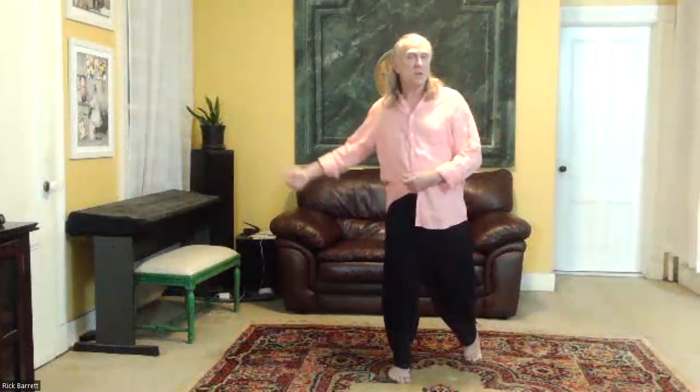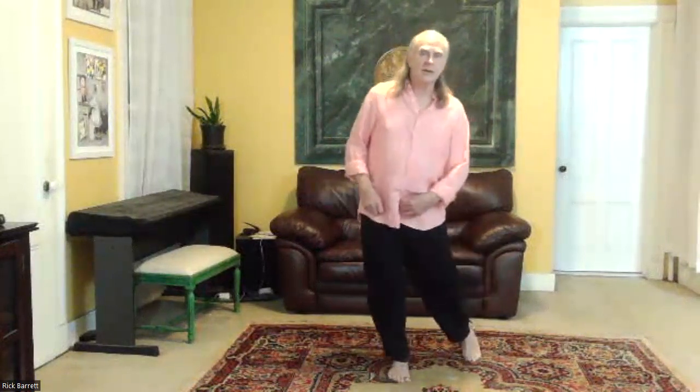I'm loading up that. Notice that my butt hasn't gone sideways at all. I'm not doing this. I'm not rocking into that right leg. I am spiraling down. So that means I'm allowing gravity to allow my body to sink as I release here at the hip joint. I'm releasing the muscular tension at the hip joint. And then what do I do? I'm going to turn to the left.